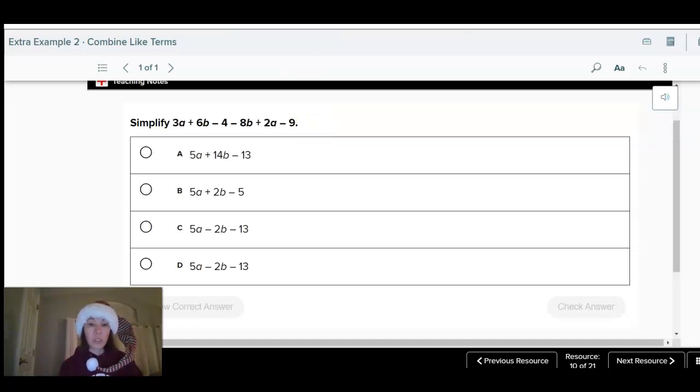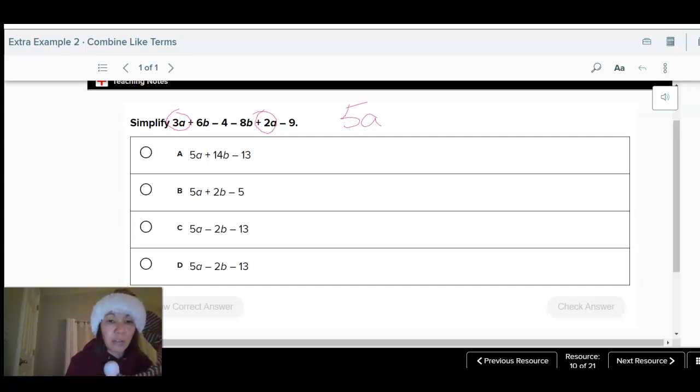And what we're going to do is combine like terms. So first of all, we have a 3a and a 2a. Those are like terms. And if you want, you really don't have to rewrite all this. So I'm going to show you one example where we can do this without rewriting everything, okay? And that is 5a. So when we combine like terms, another way to do this without rewriting it as subtraction is just, when you're combining like terms, think of it as adding those two terms together.